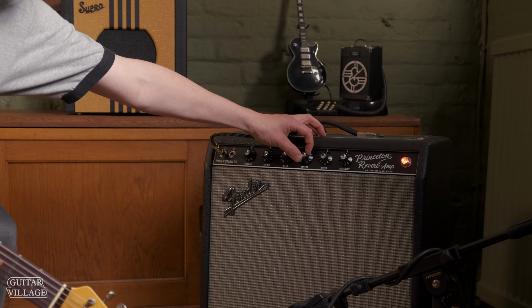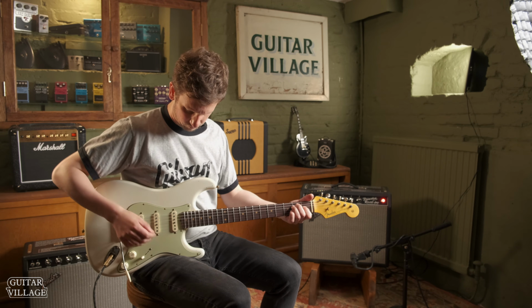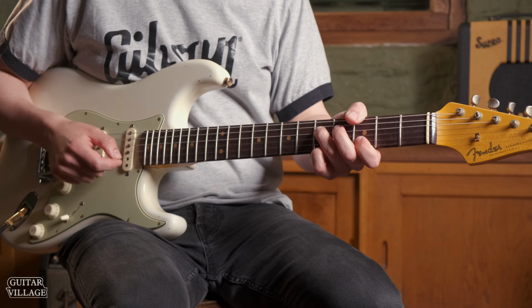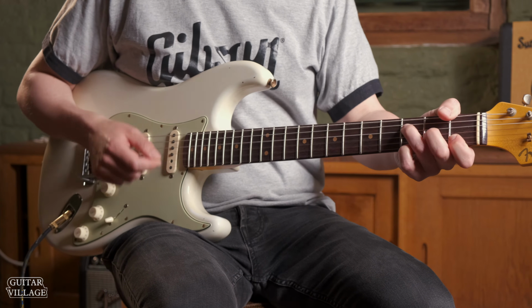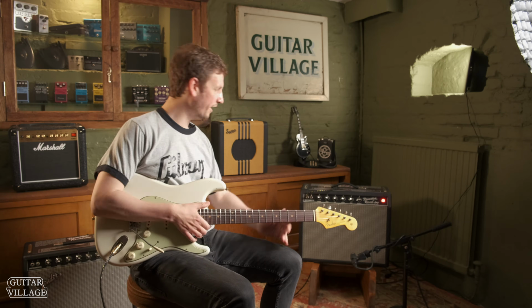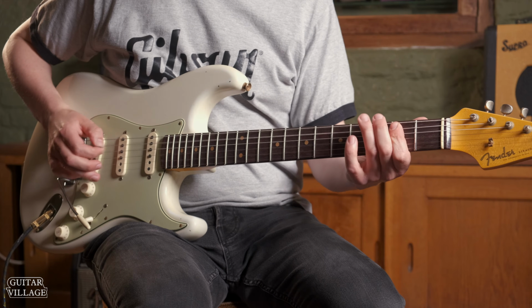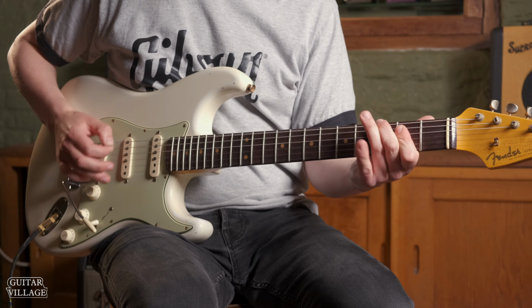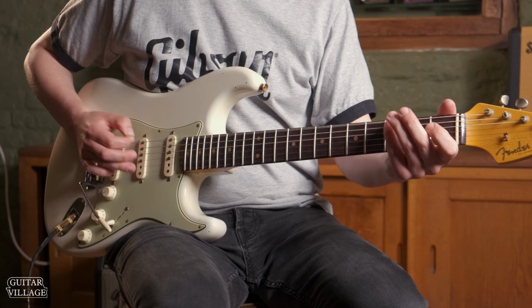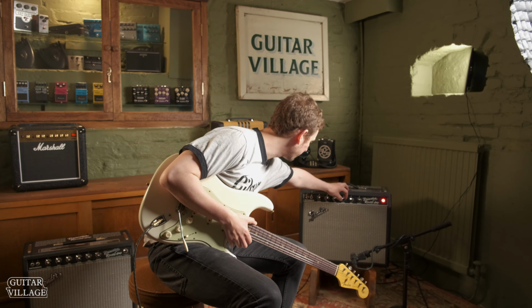Right, let's turn it back down for a clean sound again, and let's get some more reverb on the go. So the reverb was set at 3. Let's try it at 7, see how it sounds. That is a wet sound right there. Let's try it all the way up at 10. Okay, so that is sounding really good.